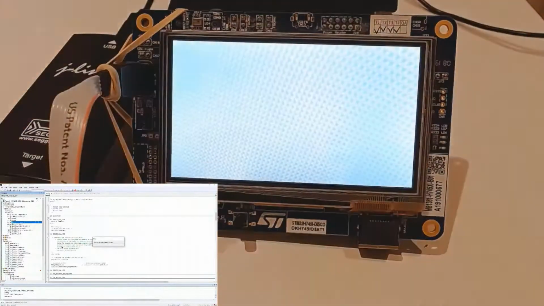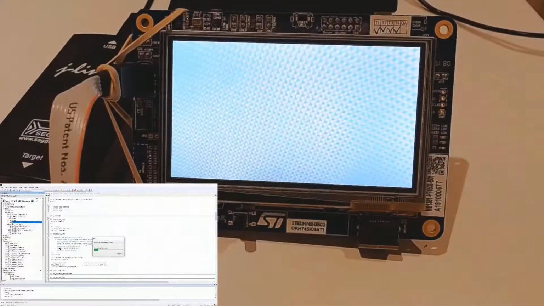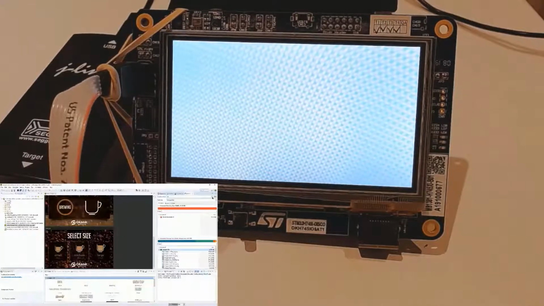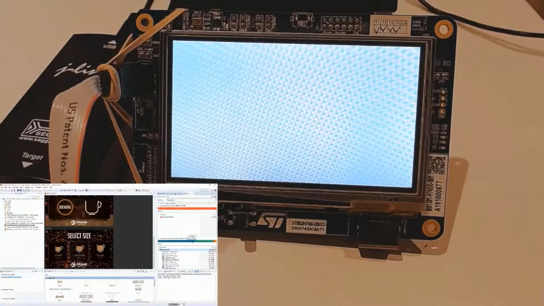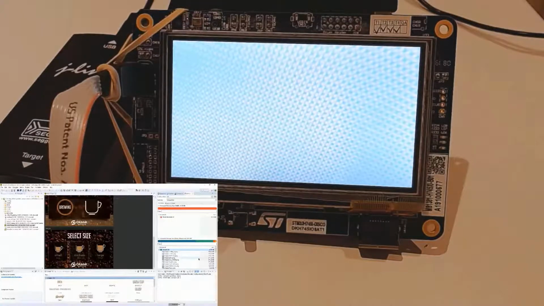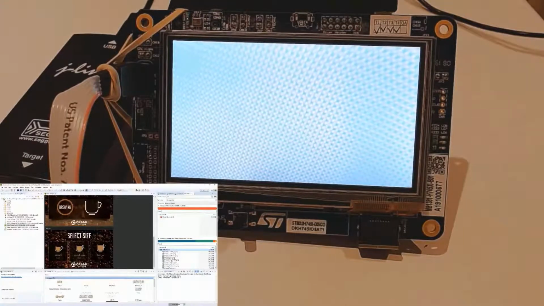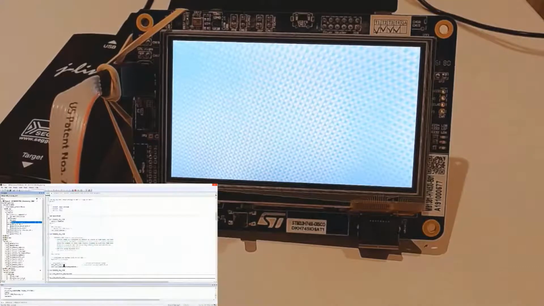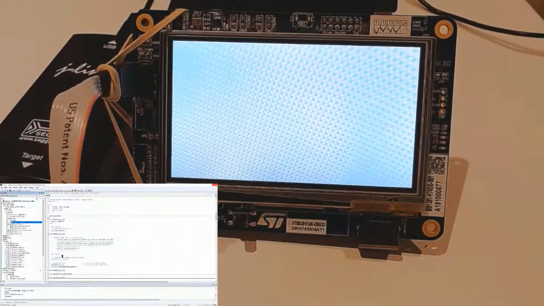So I'll show you an operation now. It's just about to kick off and run. So if I show you the code again, we're looking at something like 4 megabytes. So this is all of the images and assets stored on the target. So between 4 and 5 if you factor in the rest of the library code. So that's going to kick off and run on the target now.